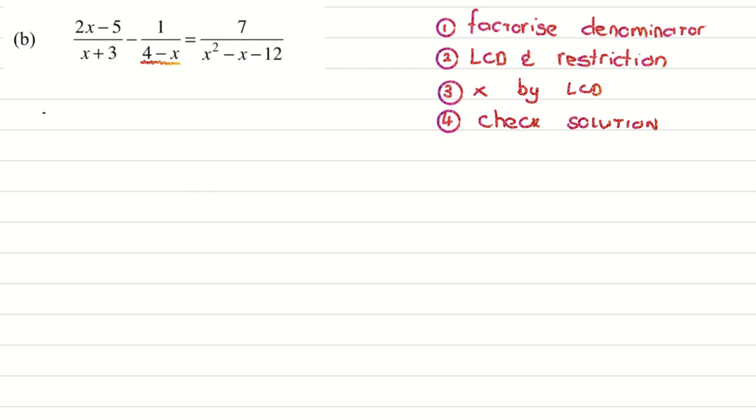So at this point, you have to realize that this needs factorization. We need to factorize the trinomial so that we have our LCD more clearly than what it currently is, okay? So I'm going to show you a way that I would prefer you doing this to save yourself time, and to avoid repetition of the same fraction over and over again. So I would say in pencil, after you write down the sum, go ahead and start factorizing that denominator, okay?